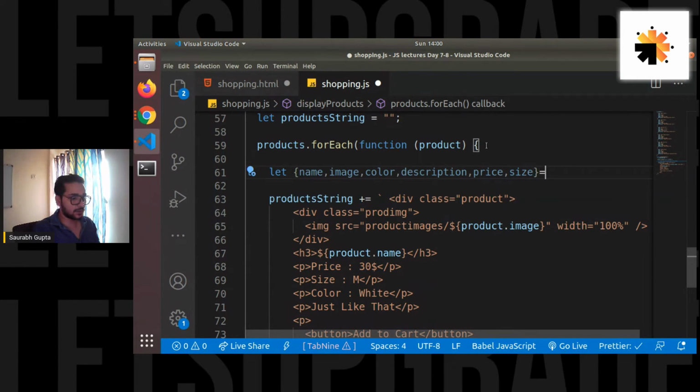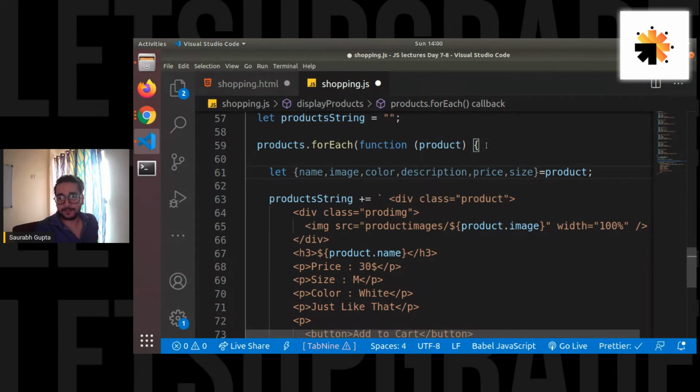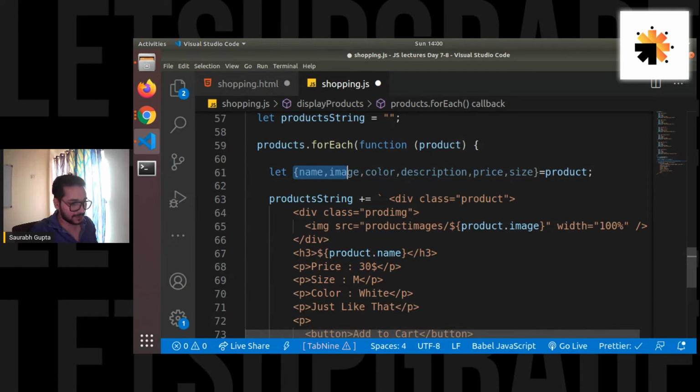And now I can go on and write equal to product. Whatever my product object contains, name, size, color, price, image, I created a very basic object containing all those properties, equal to product.